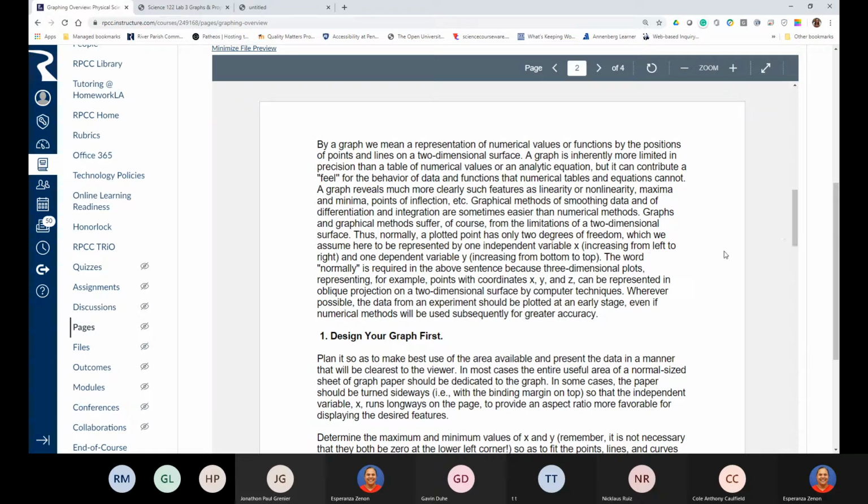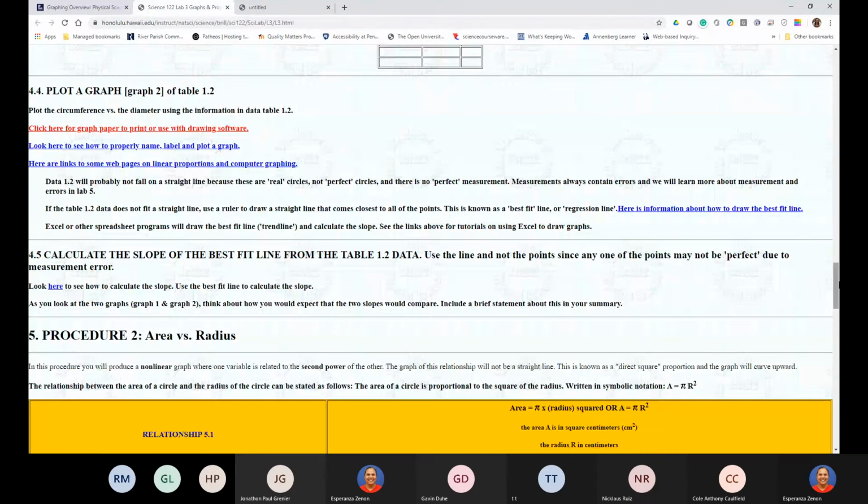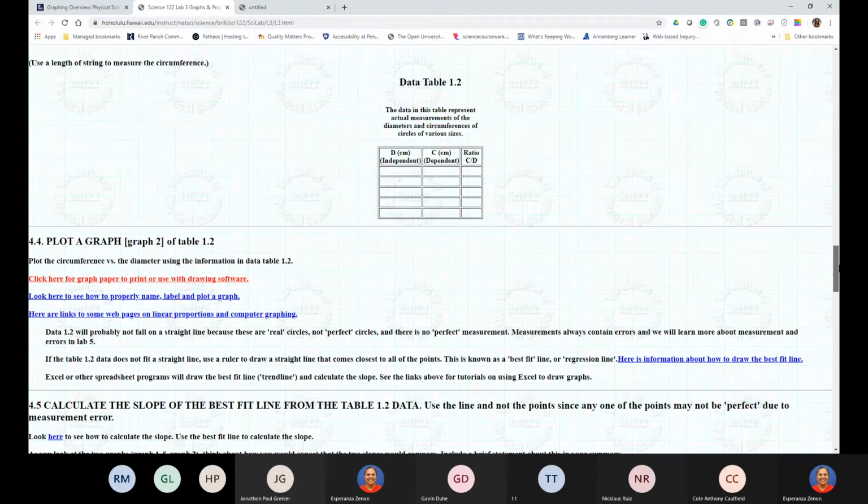And you will get an opportunity to utilize the idea of doing two-dimensional graphs in this class. That's a key skill. And so this website is designed to guide you through this process. I'll talk about it a little bit more here in just a moment, the process of using this website.